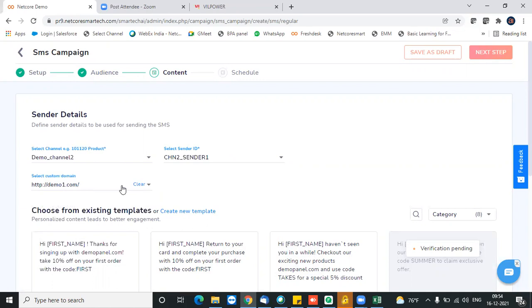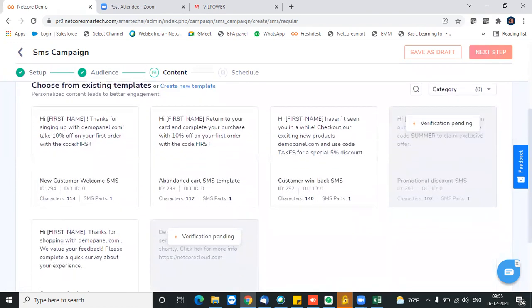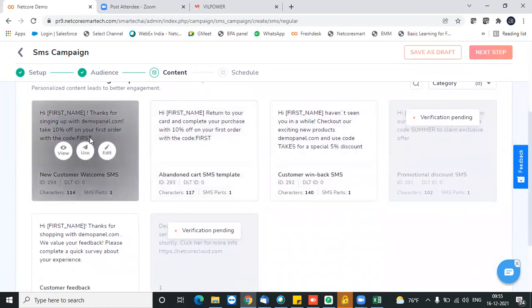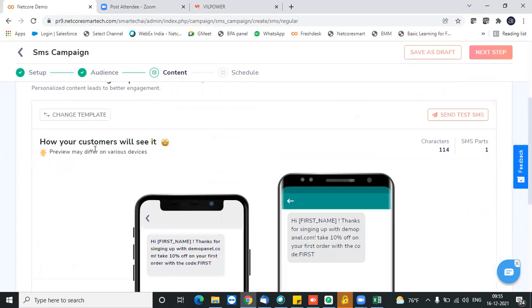You can just go ahead and select your company domain over here so that when the SMS is sent to the customers, it can be actually authenticated. Okay. And here you can see you have the template gallery, so you can select whichever template you want to use. Go ahead.